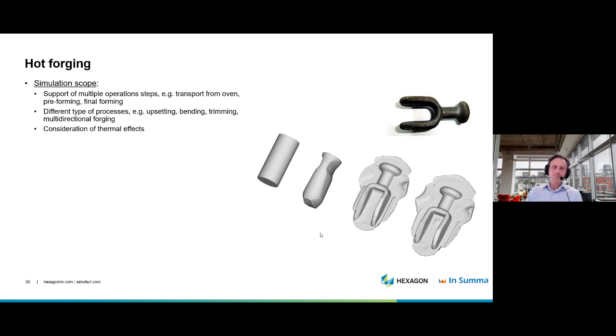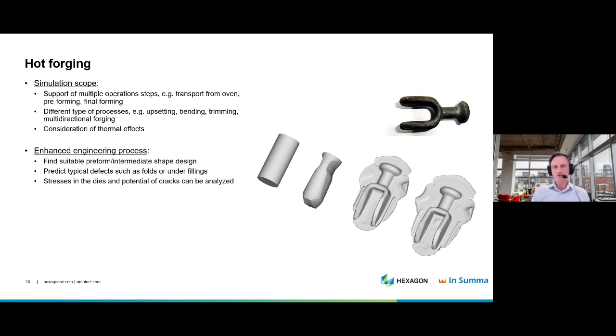The simulation itself is also quite sophisticated, so you can run a coupled thermomechanical analysis where you have again thermal effects impacting the behavior of the material and the mechanical behavior of the material and the flow of the material. If you are into this hot forging, and if you're engineering these type of processes, you can think about using the simulation technology to find suitable geometry of the tools at any intermediate station, or maybe you can also estimate how many intermediate stations you need to have to be able to actually manufacture a quite high quality part. You can think about analyzing typical defects, such as, for example, faults or not sufficient fillings or under fillings you can find in the final part.